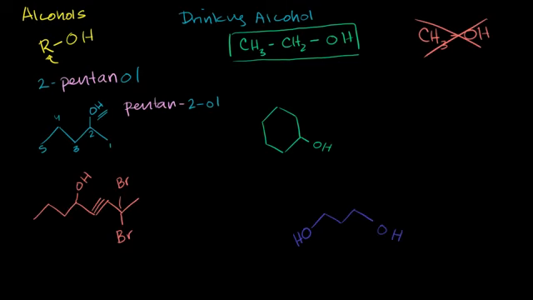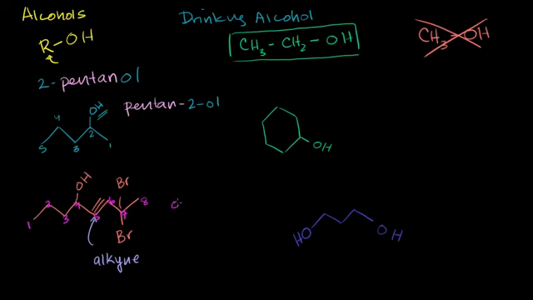Now let's try to name this beast right over here. We have a couple of things going on. This is an alkyne. We have a triple bond. We have 2 bromo groups here, and it's also an alcohol. An alcohol takes precedence over all of them. So we want to start numbering closest to the alcohol, from this end of the carbon chain. And we have 1, 2, 3, 4, 5, 6, 7, 8 carbons.